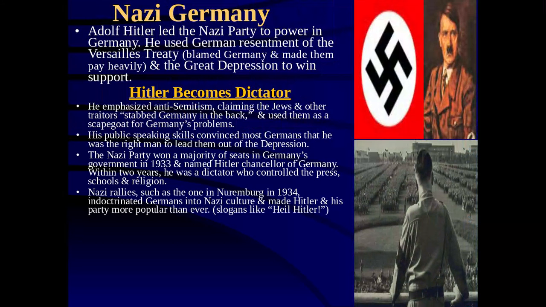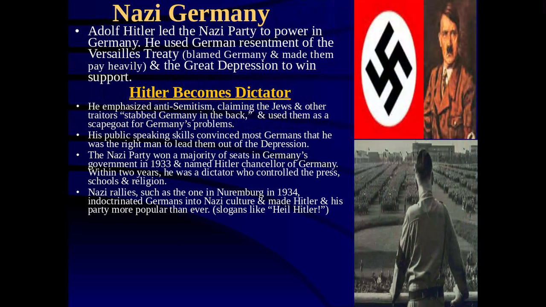Within a couple of years, by 1935, he will have assumed all of the dictator powers in the same way that the other authoritarians did, by legally getting rid of the other political parties, taking on more and more control as time went on. Controlling the press, making sure that the schools were taught only his ideology, and controlling the religion of people, actually non-religion. He was very atheist. So he didn't play off of the Christian stereotypes. He was secular in his beliefs.